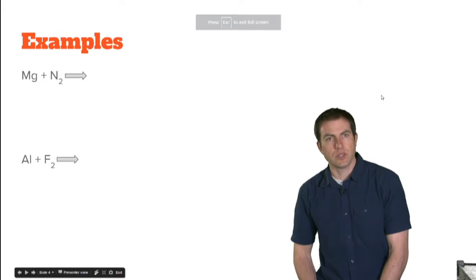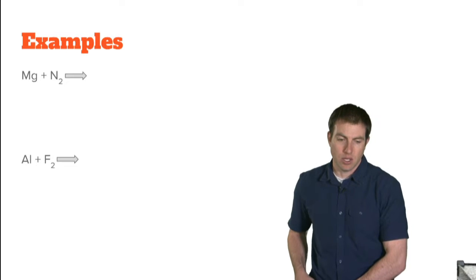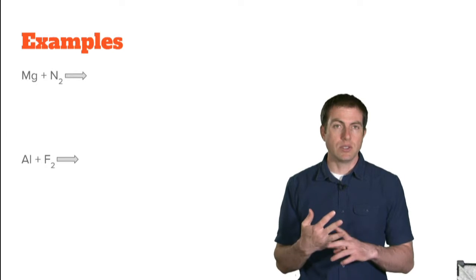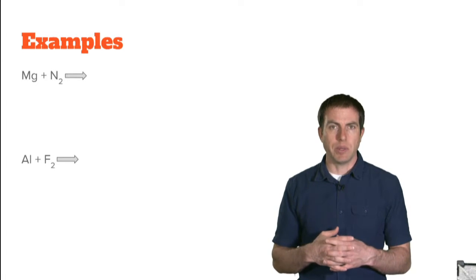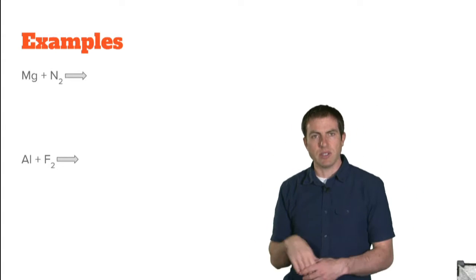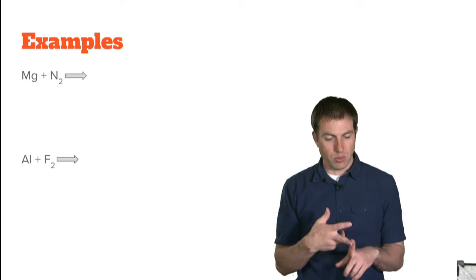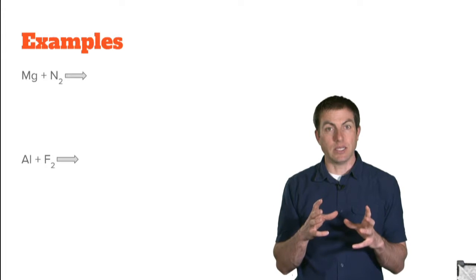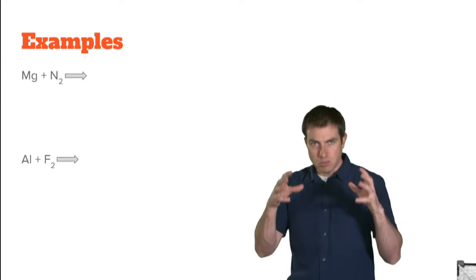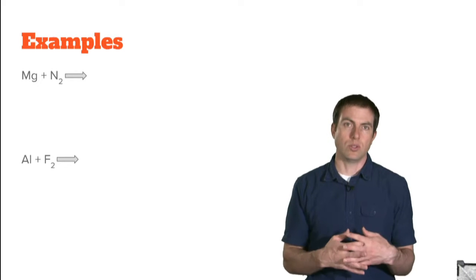All right, so here's 2 examples. We have magnesium and nitrogen, just 2 elements hanging out by themselves. And remember nitrogen, and then the next example we have fluorine. These are both diatomic. So when they exist by themselves, they're always going to be N2 and F2. And remember on the periodic table, we had that little 7 that it made. We had hydrogen, nitrogen, oxygen, chlorine, fluorine, bromine, and iodine. Those all combine together to hang out with one another, always diatomically. So it's really important when we put them down in a chemical reaction, we write them as N2 and F2 and O2 and I2.